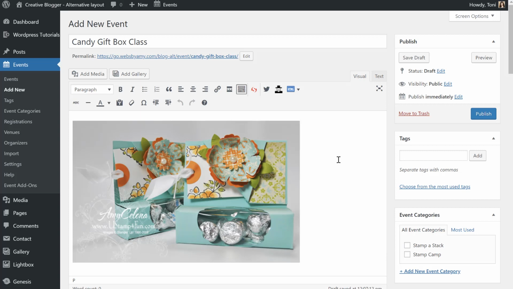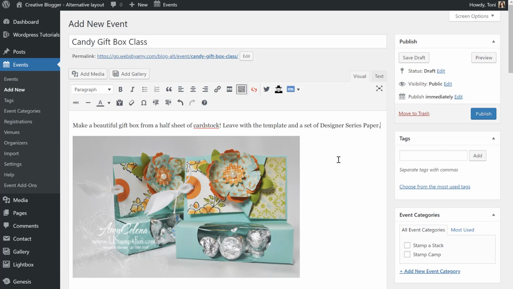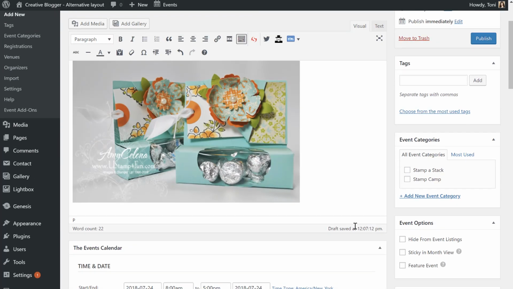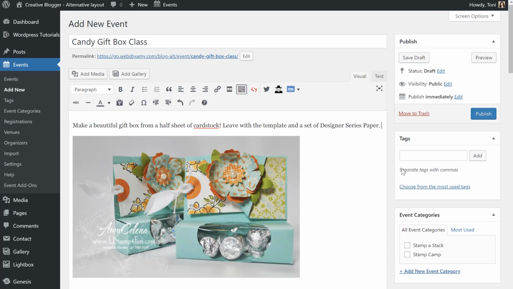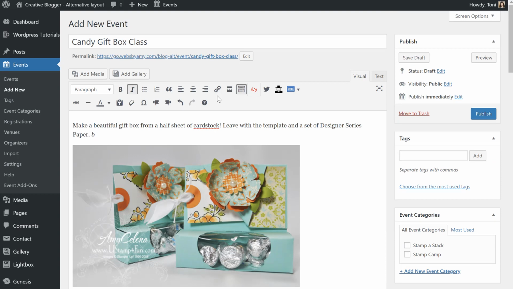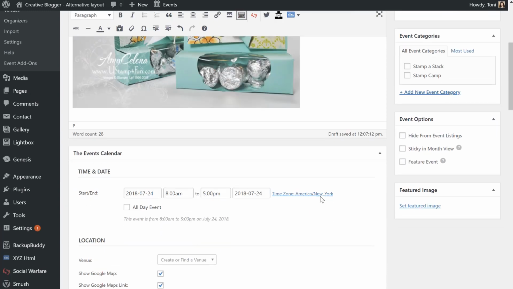And you can put the text either above or below. You can put as much information as you want. You can include stuff in here like bring your own scissors and glue. I don't know. Whatever you want to include in here, this will give them a little more idea of it.